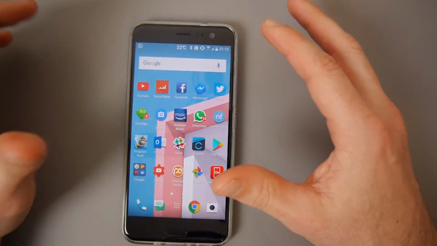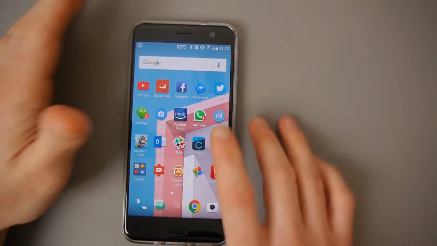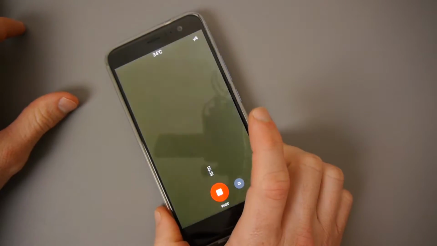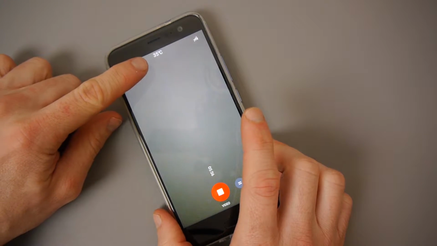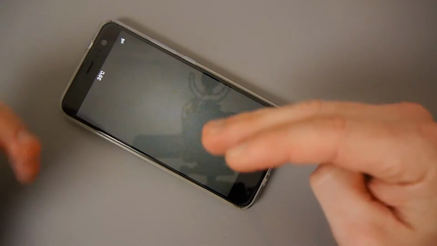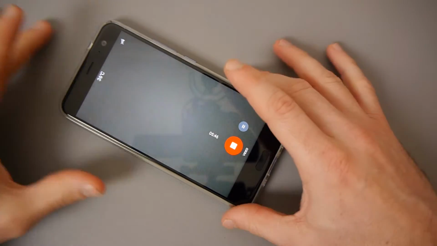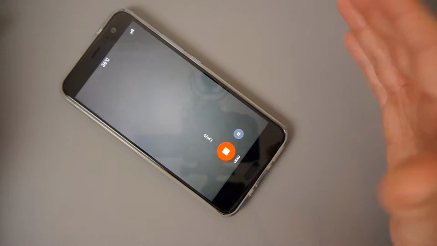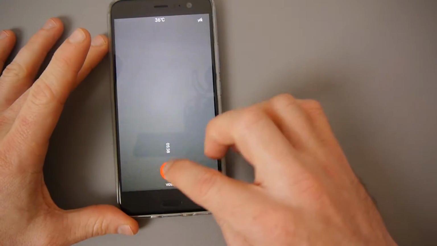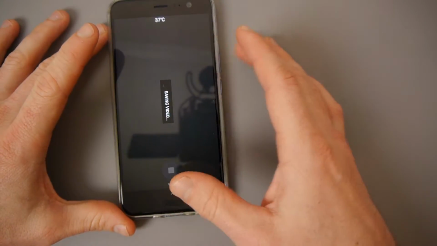When you're recording in 4K, you do run the risk of your CPU overheating. It'll get higher. In fact, if I start recording, you maybe see the temperature that I've got up here going up. Look at that, 34, 35 degrees. It goes up right away. Now, this is there to protect you. If you kept it running past this limit, and there are ways around it if you root your phone and things like that, you could run the risk of burning out your CPU, causing damage to your phone. So my advice would be not to work around it and just be careful, because you can see the temperature's going up very, very quickly there.